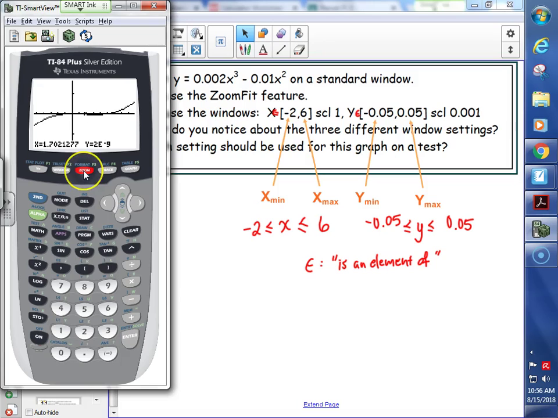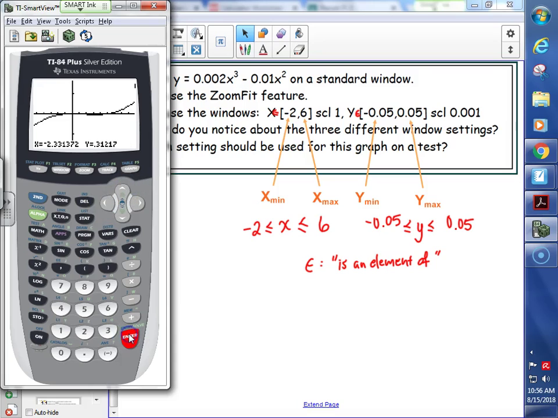Maybe we can't see it. Maybe we should do the whole zoom box thing again. What if they didn't tell you the zoom? Because I'm not going to tell you the zoom on the quiz. And on calculator worksheet number 2 that you guys are going to get today, there's going to be some funny data, and if you have weird little tiny decimals, Zoom Standard might not show you everything you need to see.